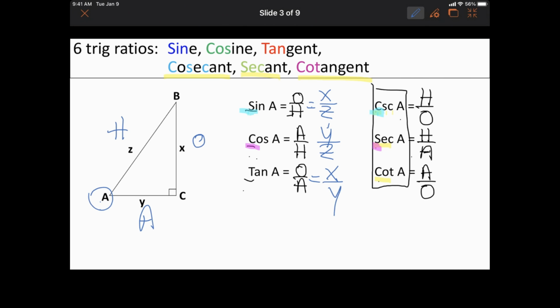So to do these, you're going to make a reciprocal. So this is z over x. So you're just taking these and I'm flipping it. Z over y, and then y over z. Y over x. Or you can look back. It's the same. Okay.